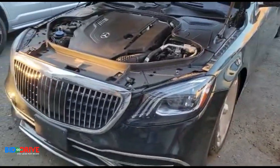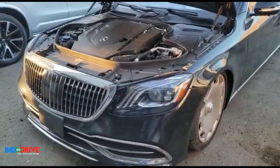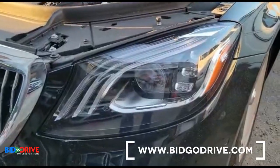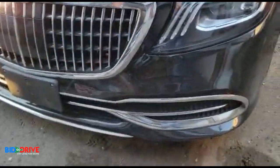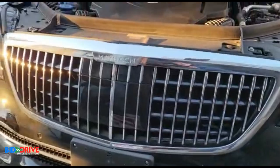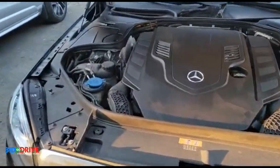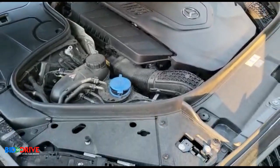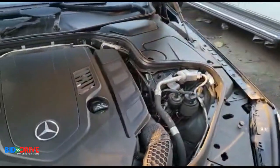Right now we're trying to determine whether we can get the vehicle running or not. The water level doesn't look too high — the headlights are clean, everything looks clean here by the grille. Maybe this was a sitting flood. The engine compartment looks clean; I don't see any rust or corrosion.